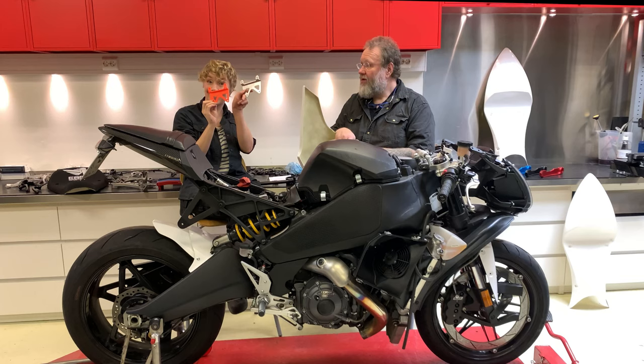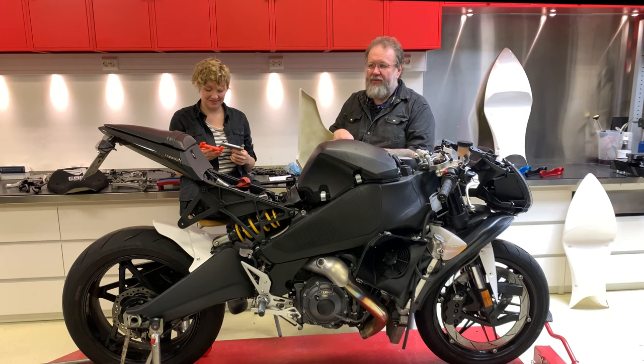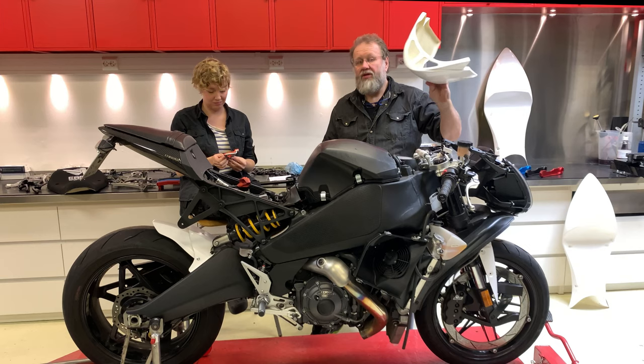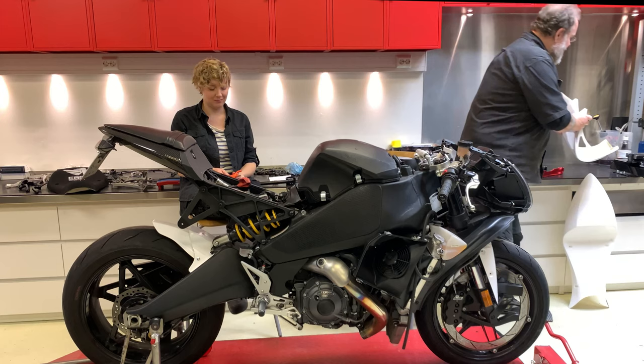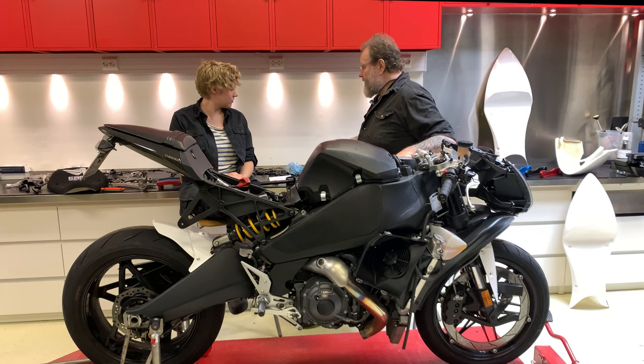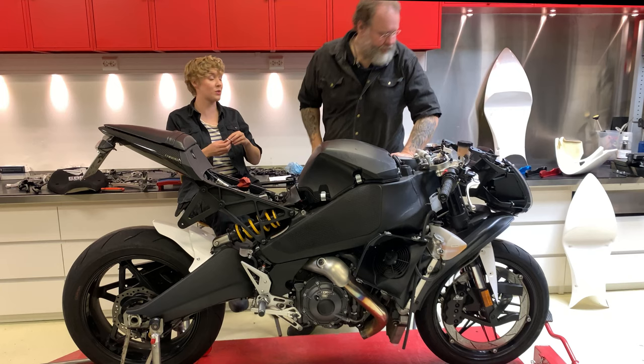Yeah, well, even in a difficult year like that, I would say we have a steep learning curve. So that is the belly pan that is in the program and available since the beginning of the year. But now also the stainless steel mounting kit is available in the webshop. That's three pieces. And quick talk about the seat. Yeah. So it's a lot of running back and forth today, but it's so many things.